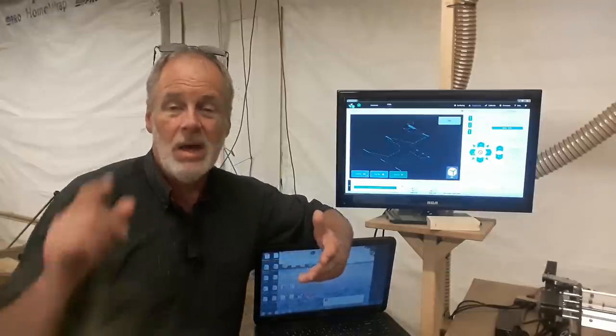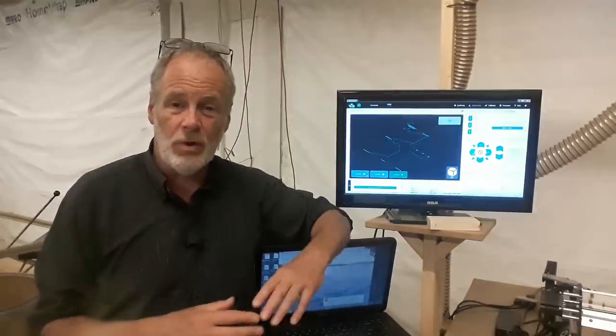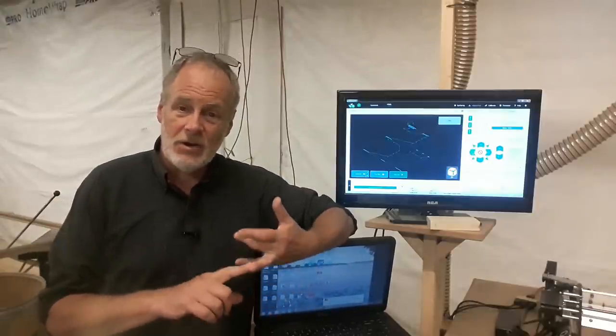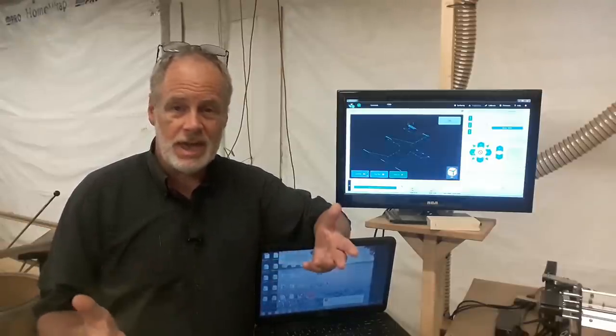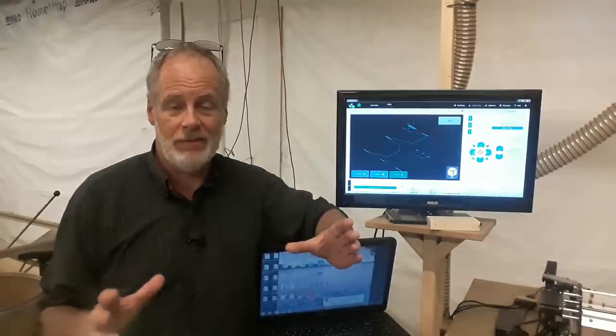But the other thing is it doesn't just work with a Longmill. It works with any Arduino-based machine. So if you go out and buy another CNC router, you can get their G-Sender off their website. It's free, by the way. And that will run your machine. You'll have all these features added into it that all the other control softwares do not have.